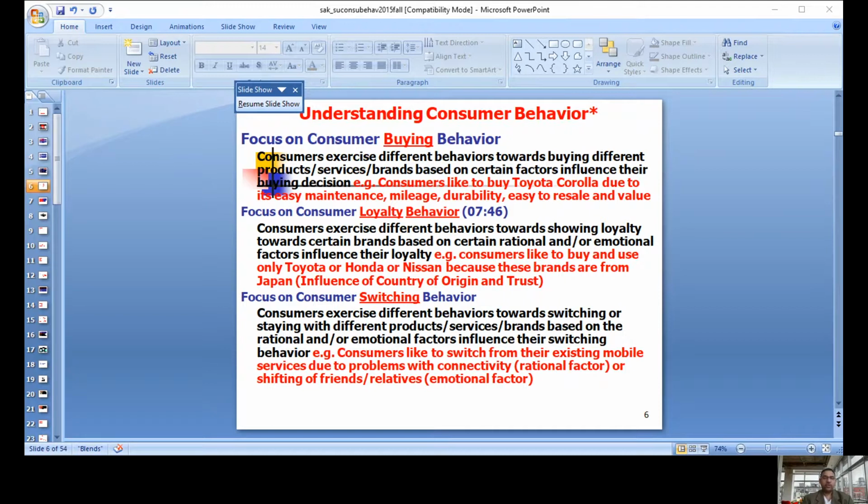Why will a consumer go for buying a specific brand or product from a company, why does the consumer come back for more, what influenced them, and finally why are the consumers leaving. So this is the kind of process. So normally, if you see, all the companies are trying very hard to attract the consumer. So we call it the point of first contact. The consumer has to buy a product or service from the particular company or brand. So even though they buy, they have to come back for more.